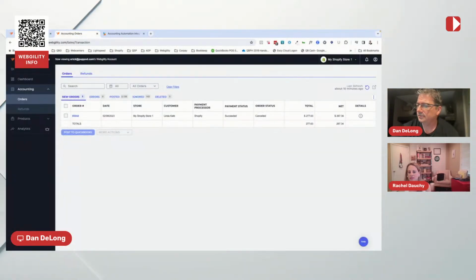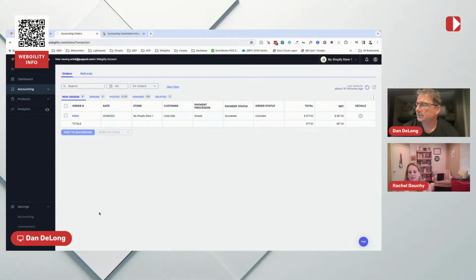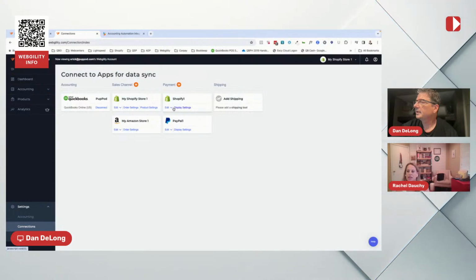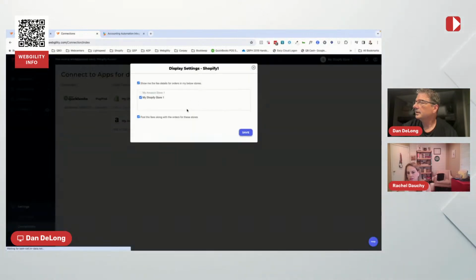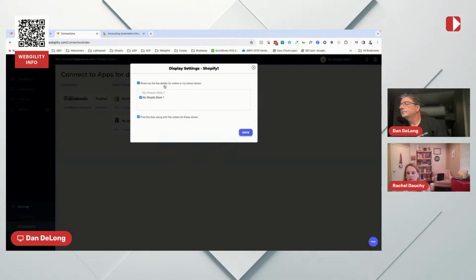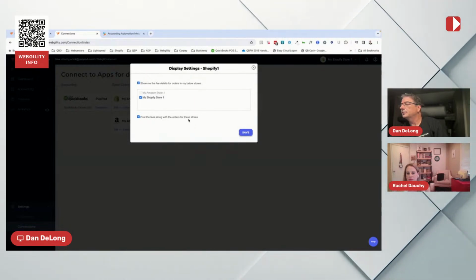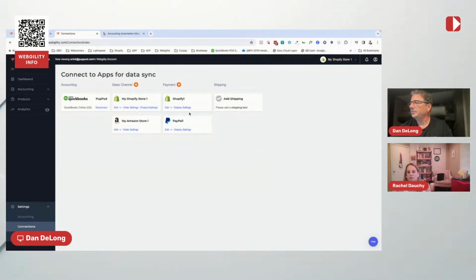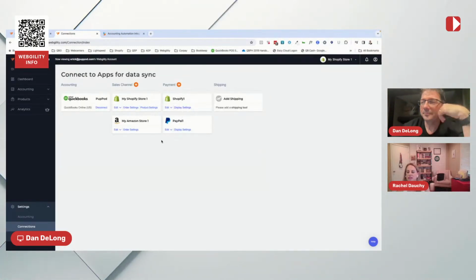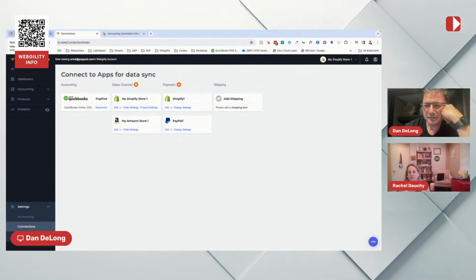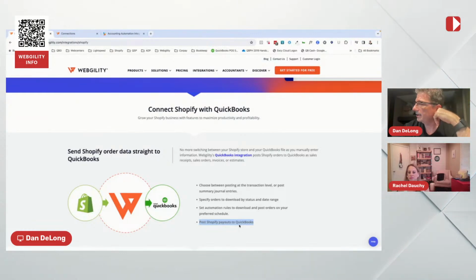Maybe I haven't set up the settings right here. So let's go look at the connections. It should be posting something to represent the payout, saying this is your expected payout. It's showing me the fees and posting the fees along with the orders. So this has nothing to do with the actual Shopify payout, which is kind of weird. I may need to have a conversation with the folks over at Webgility as to why it says posting Shopify payouts.